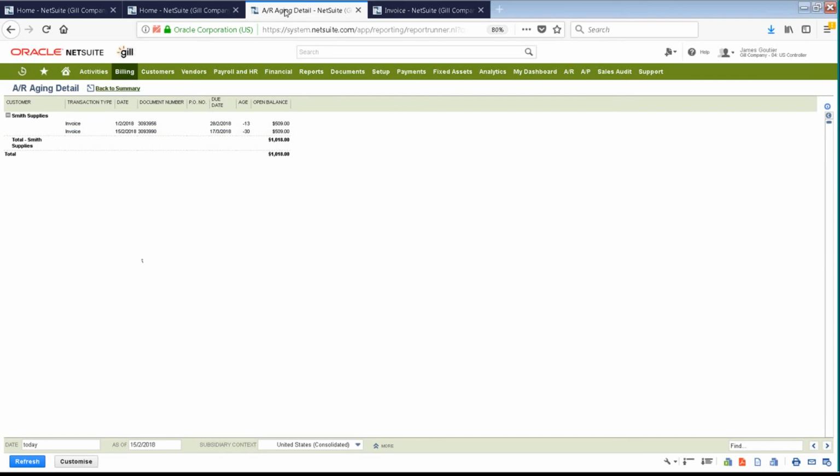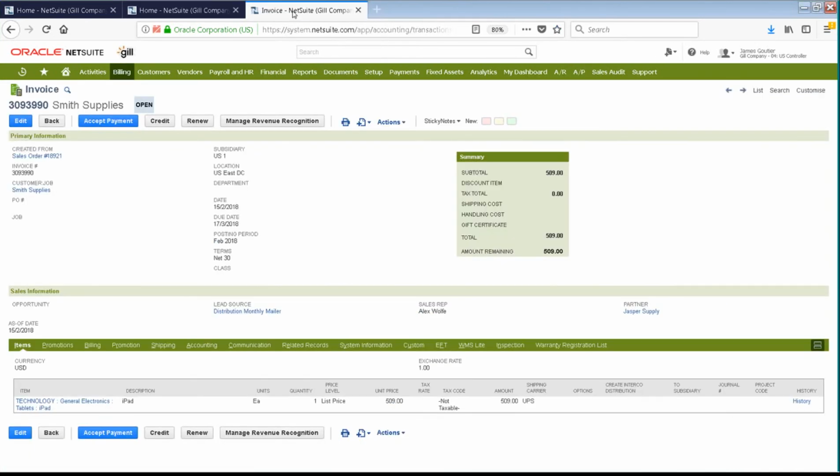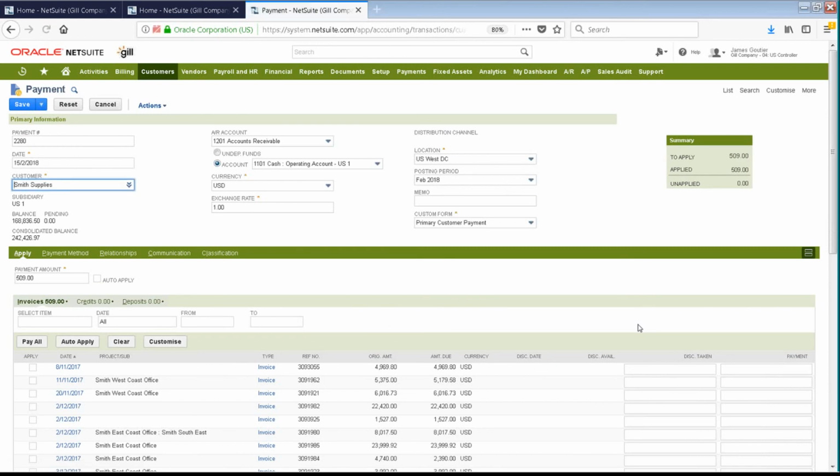I can simply click that one, and it would bring me to this invoice again. So the next thing that I would do is accept the payment. There are different ways to accept payment. Once I click accept payment, it would bring me to the payment window.